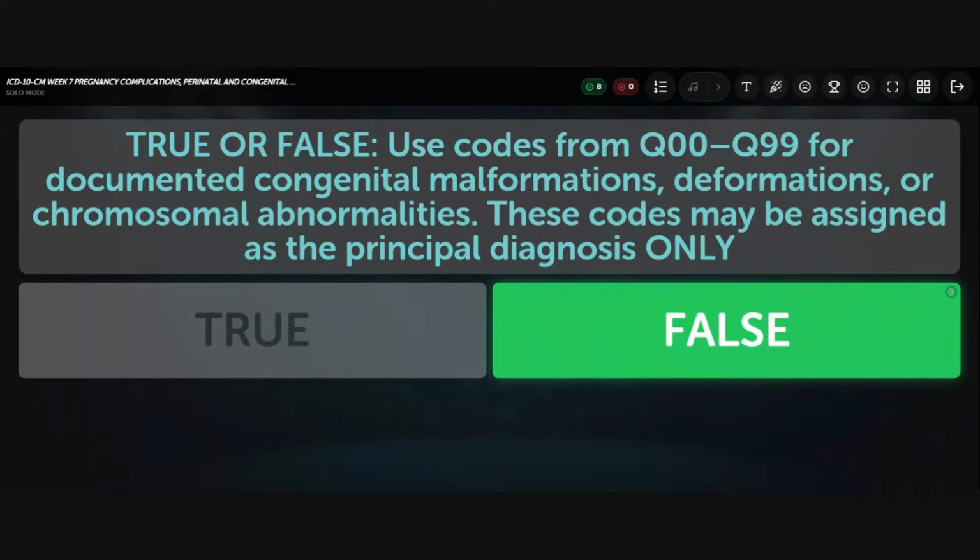That's true, but these codes may be assigned as principal diagnosis or as a secondary diagnosis. It doesn't have to be principal diagnosis only, so that's what makes it false. So if you caught that one, great job. I was trying to be a little sneaky by just deleting one little snippet. So if you didn't get that one right, have no fear.